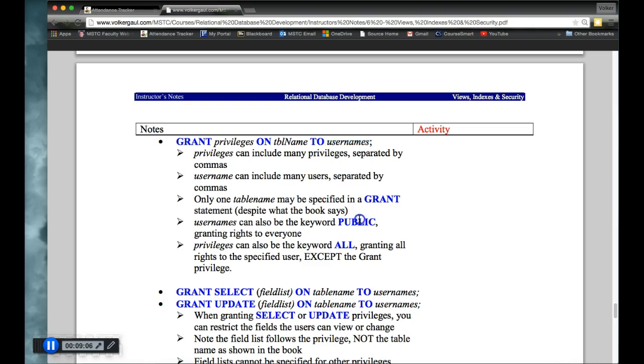Username can also be public. It's a keyword. Basically means everybody. The question I have and can't demonstrate or can't practice is, what if I give Paul select access to a database, and then weeks later I decide everybody needs select access, so I do a grant public select access, which includes Paul again.